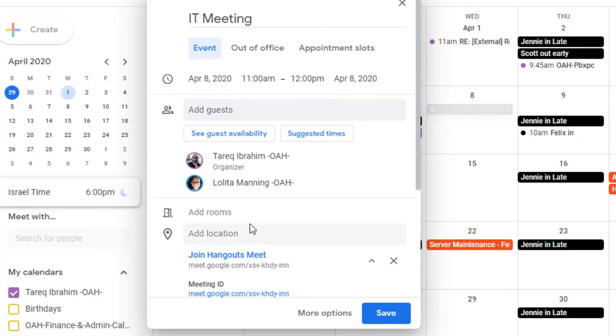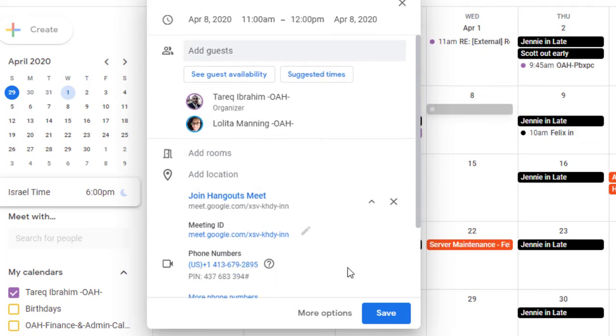scheduled meeting. One thing I do want to note is that if your meeting runs over the 12 o'clock, in this case the 12 p.m. time frame, the meeting will automatically shut off. So make sure to give yourself enough time when you do schedule these video conferences, because the meeting will shut off and you'll have to recreate another video conference.